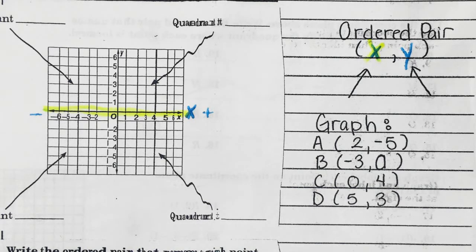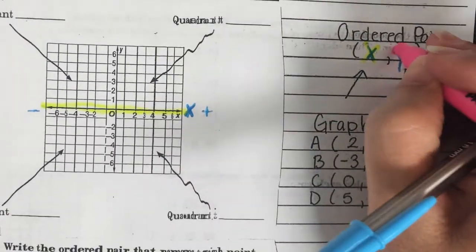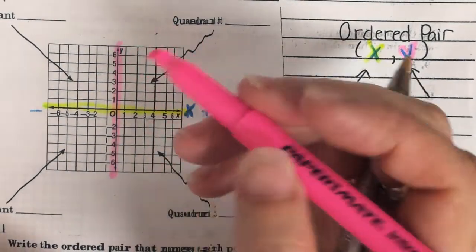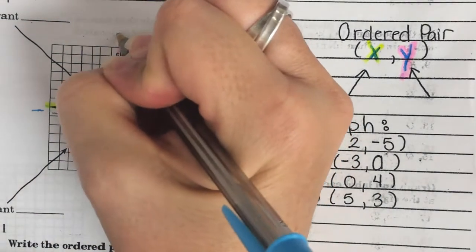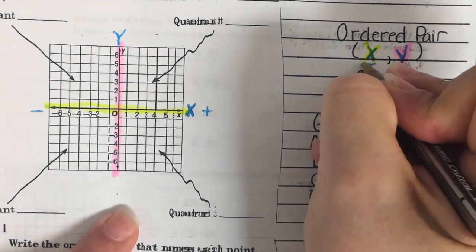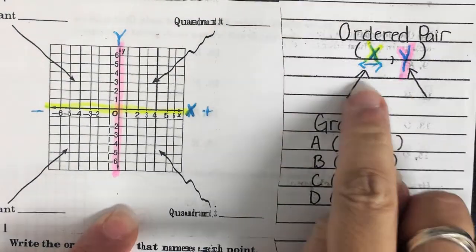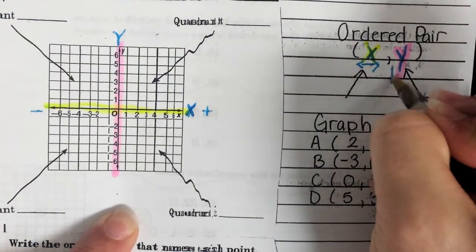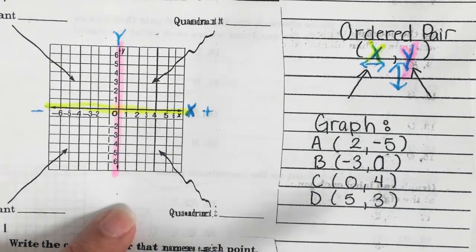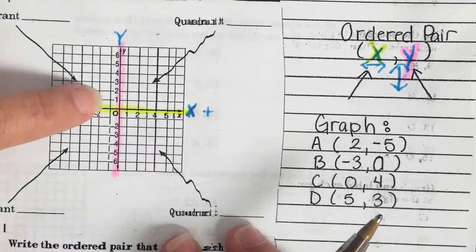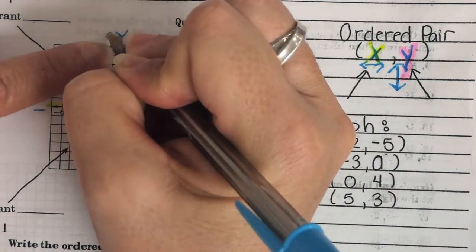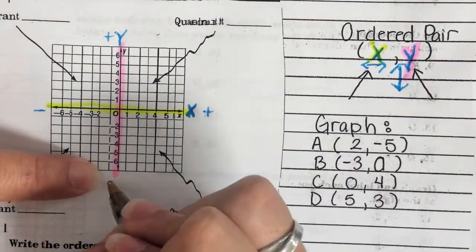Okay. Then we go to this y-axis. Now, the y-axis is right here. It's kind of hard to see, but there is a y right there. And it is the up and down. Okay, so X is across. Sometimes you'll see me put little arrows because X means go across. Y means go up and down. Okay. Notice on this one, it is numbered, thank goodness, because it's the first one. So, notice going up. These are all what kind of numbers? Positives. All these are positives. And going down, they're all negatives.